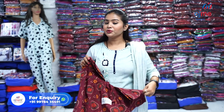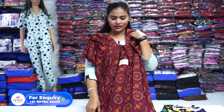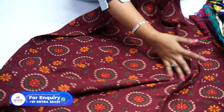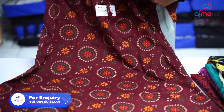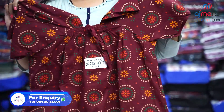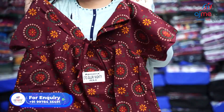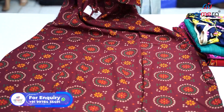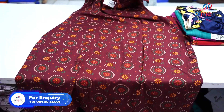Let's see this very attractive pattern. The name of this particular design is bandhani printing. This is a very unique and very traditional pattern because females love to wear bandhani designs — bandhani saree, bandhani kurti, bandhani lehenga, bandhani nighty — all kinds of bandhani products are loved by customers very much. So my suggestion is please keep this variety at your place.